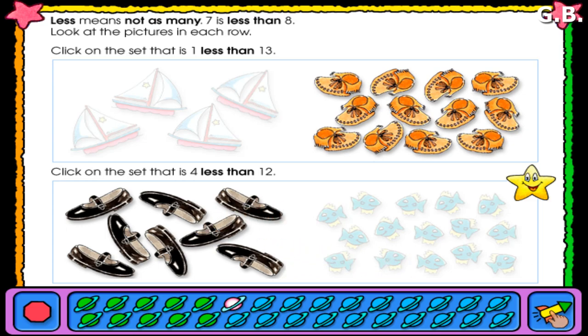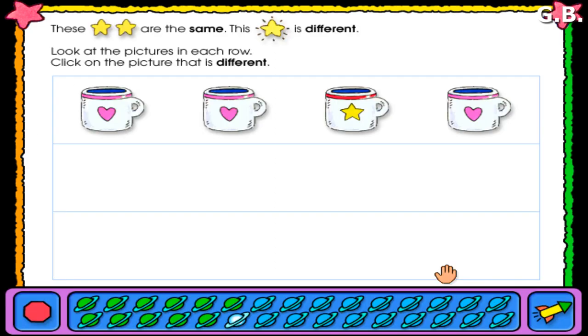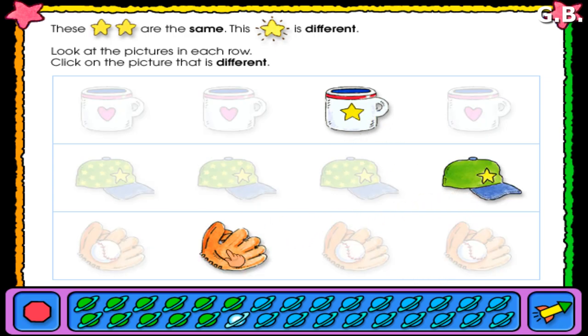Less means not as many. I knew you could do it. These stars are the same. This star is different. Look at the pictures in each row. Click on the picture that is different.